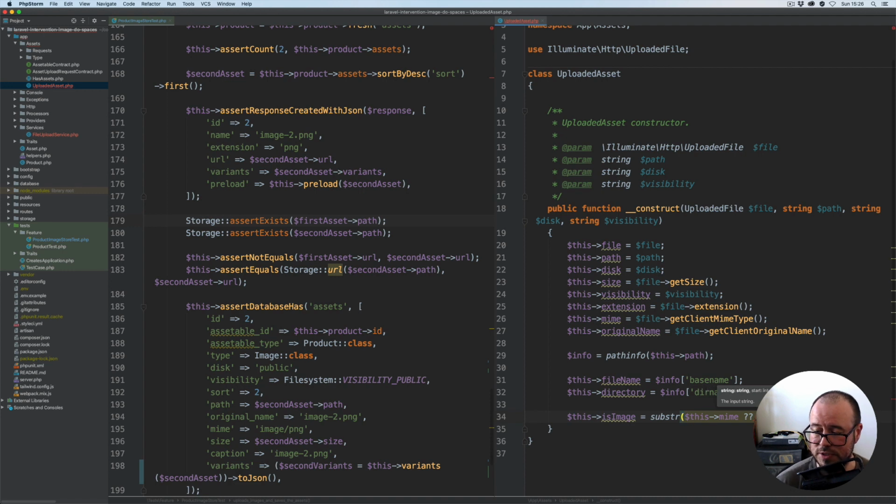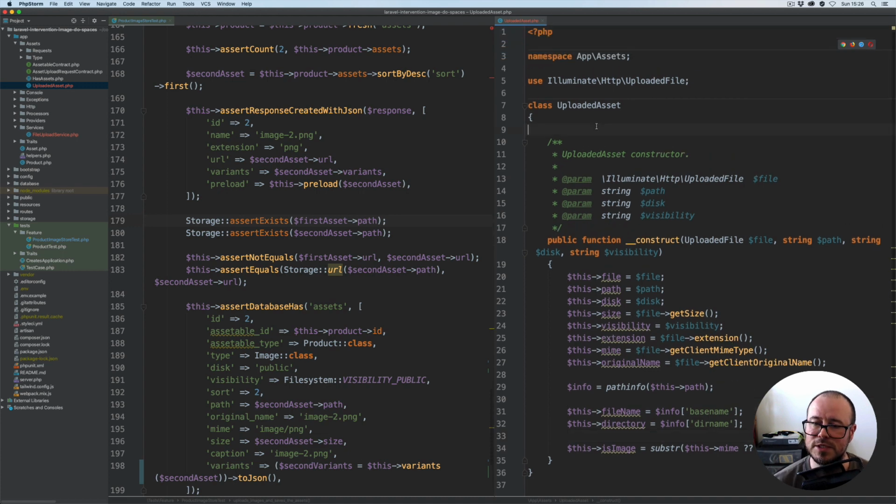If it's null, then let's just pass an empty string, and we're going to go for 0, 6, and why 6? Because image is 1, 2, 3, 4, 5 plus the slash, that's 6 characters, and I want to check if we have exactly that. So image with the slash. If it does have it, our MIME, then that means the file is of the image type.